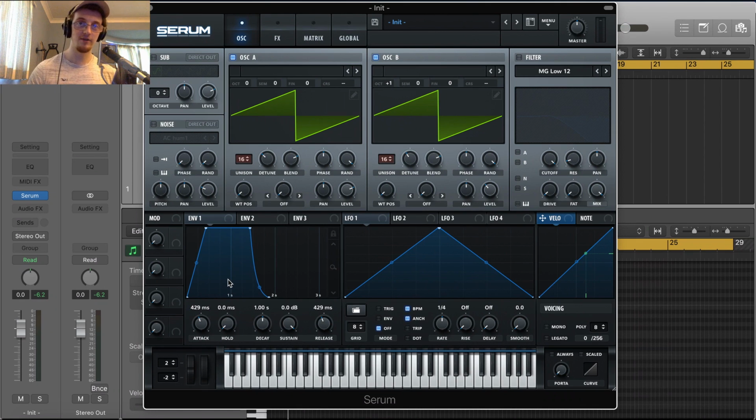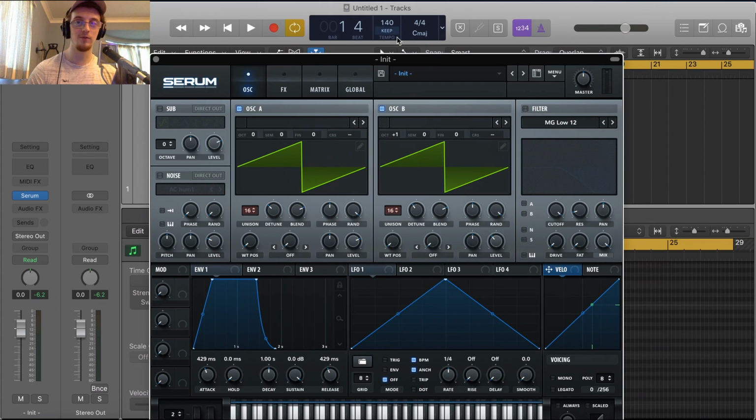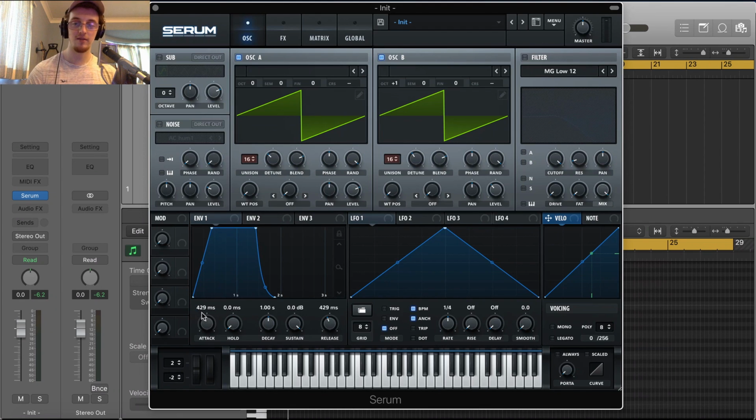So I've put the attack and release both to 429 milliseconds. Now the reason I've done this is because we're working at 140 BPM, and 429 milliseconds equals the length of one beat at 140 beats per minute.